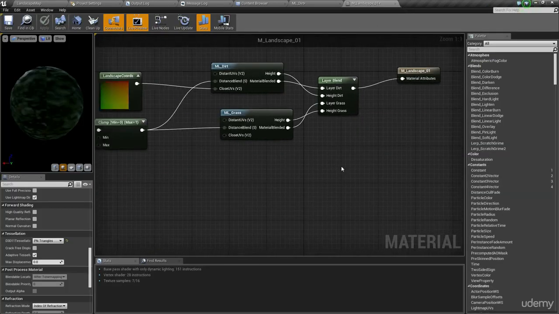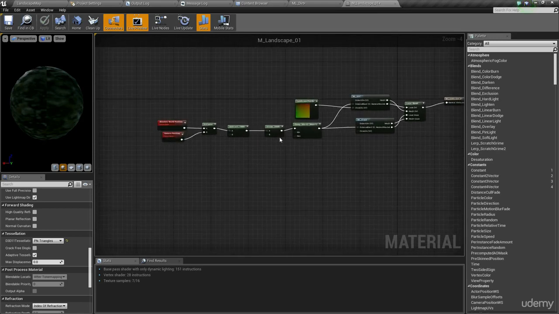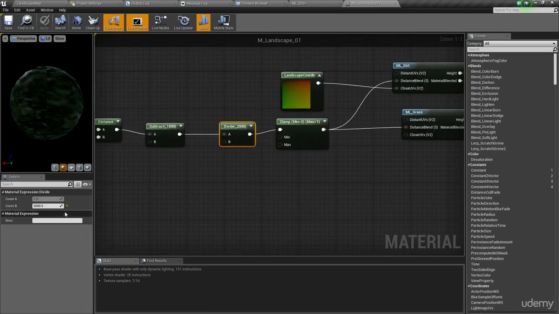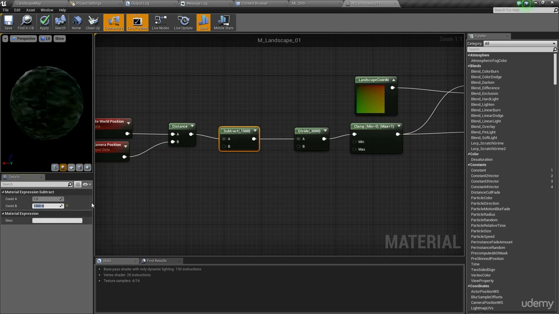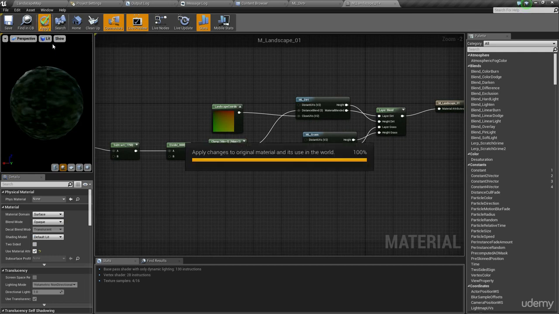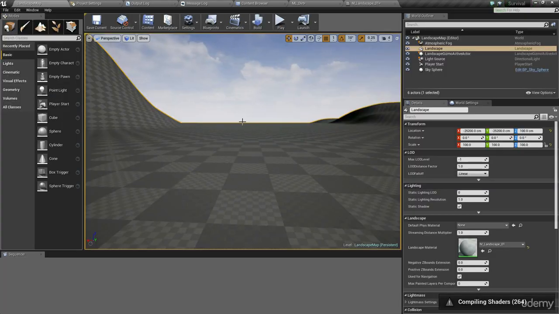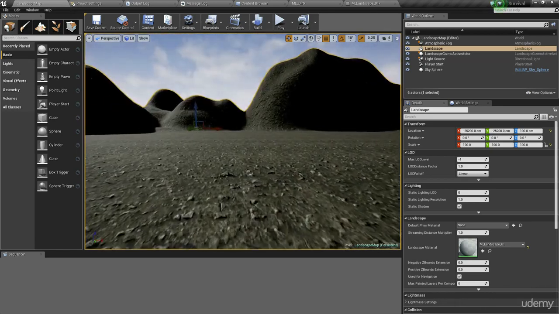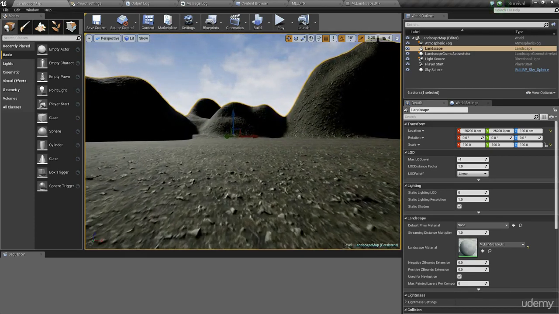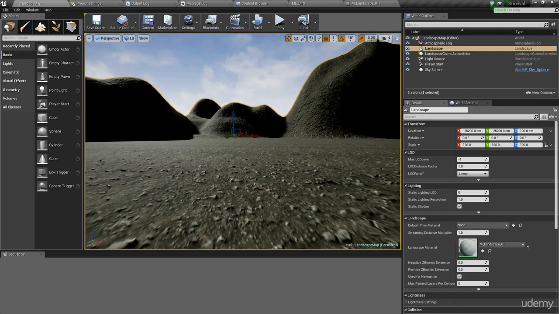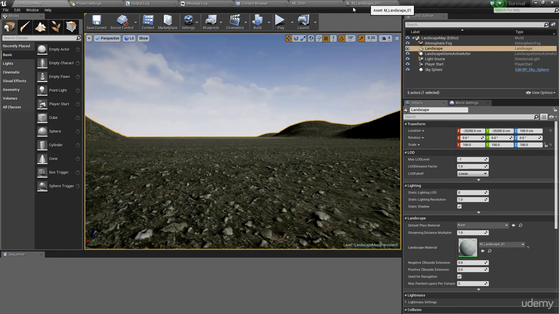So initially I'm going to go to my landscape and set this blend to be from 2000, and I'm just going to push it up to about 3000. I'm also going to tell it to be slightly further away, so I'm going to go from 1500 to say 1750. Now I'm going to apply that. There we go. And if I move forward, it's still there. It's a bit better, but it's still not great. But that's okay, because there's one other fix that we can bring in.